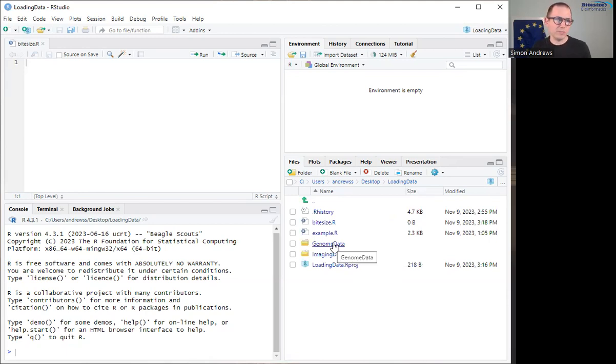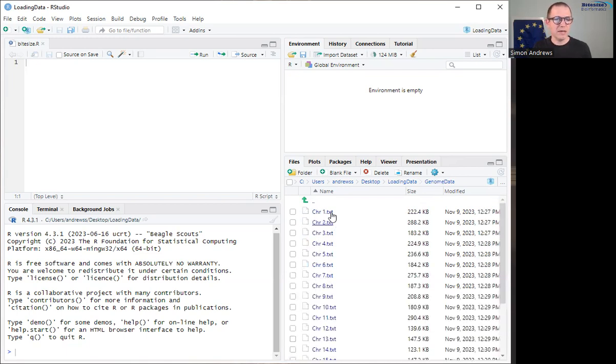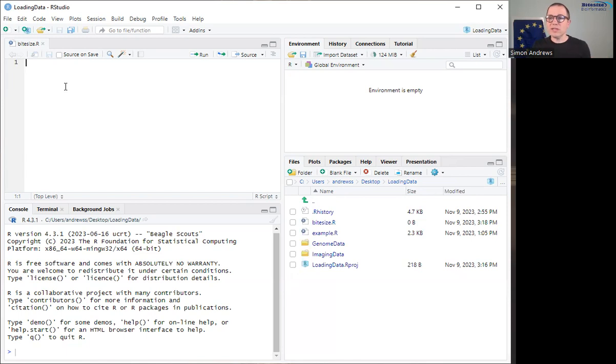And then for my genome data, which I'll come on to a little later, we have the same idea. We have a lot of data files, but in this case, they're split by chromosome. So in each case, we have multiple data files that we need to load, and we want to aggregate them all together in R to be able to analyze them. So we're going to do the aggregation and the loading in the context of the tidyverse packages in R. So the first thing I'm going to do is just to load in tidyverse.